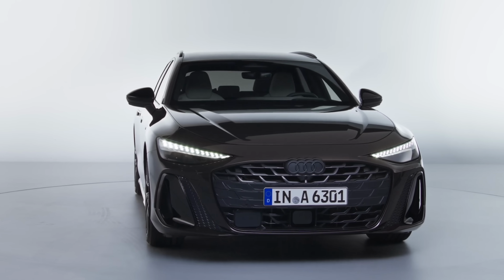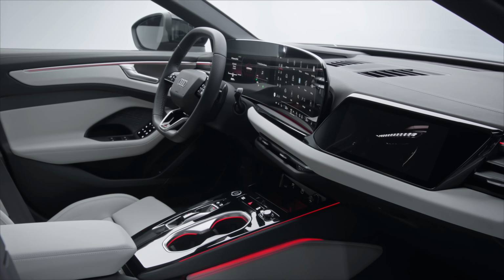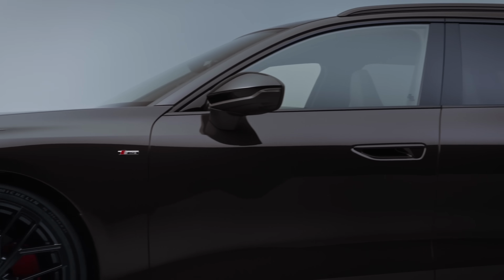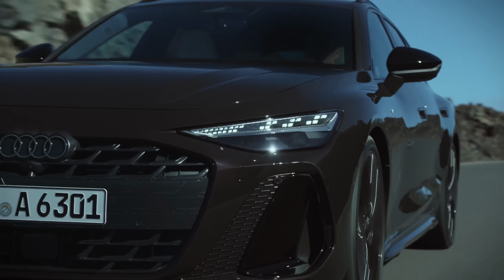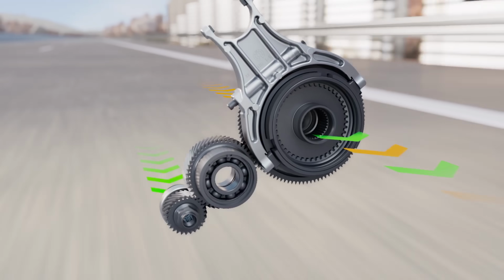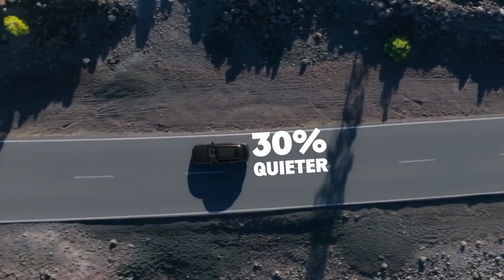The A6 has always been a comfortable, refined car, but Audi has made small improvements to make it even better. They've moved all the sound insulation around inside the cabin to make it work better without adding any extra weight. The sills around the doors and windows are tighter than before. The mount bushings for the engine and transmission have been reworked for a smoother ride, and even the gear teeth in the transmission have been optimised to improve the gearbox acoustics. That's a lot of nerdy detail, but it basically means the new car is 30% quieter than the outgoing model.